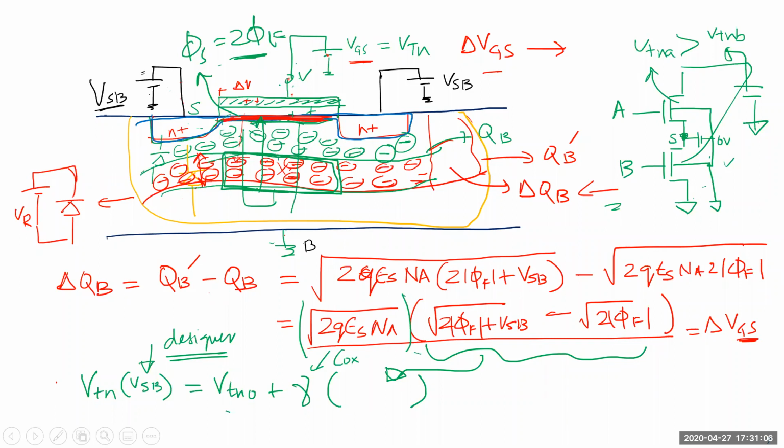So essentially what you're doing is you're changing this in a very simple manner. When you're changing the source voltage, you're basically modifying the surface potential. Your key is surface potential, right? So this potential with respect to bulk is what you want, greater than 2 phi f. That's your key, right? So if you're doing anything to change that, the question is, what do I have to do on the gate side to bring it back to that 2 phi f? That will tell you what your VT is.